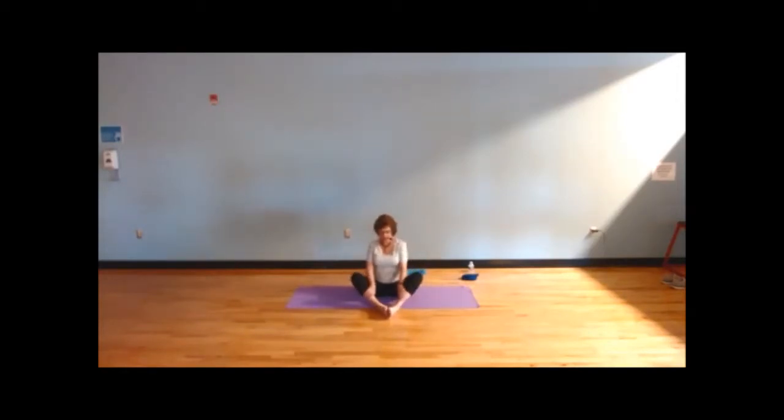Bring the bottoms of your feet in a little bit. Hold on to your ankles and just flop the knees up and down. Good. Stretch it out. And we're going down on our back. If you have a strap or a belt or something like that, you could get it if you like. It's up to you. Lay down on your back and hug your knees in.